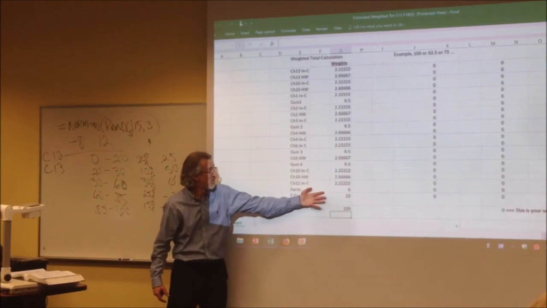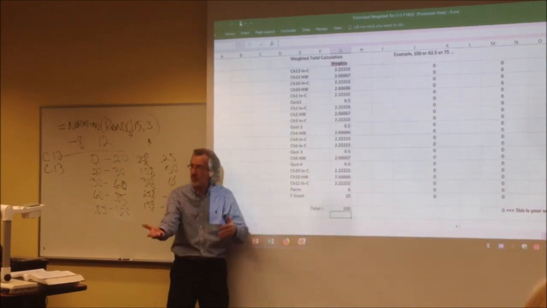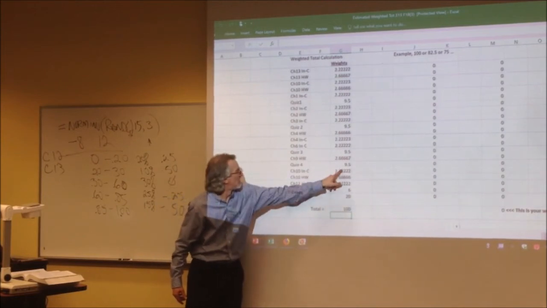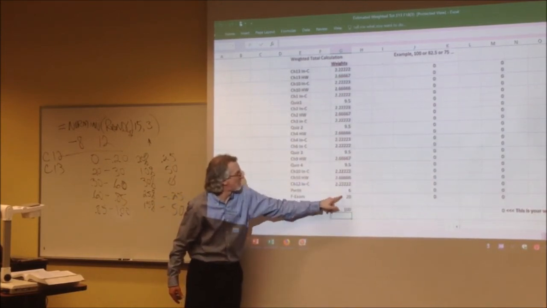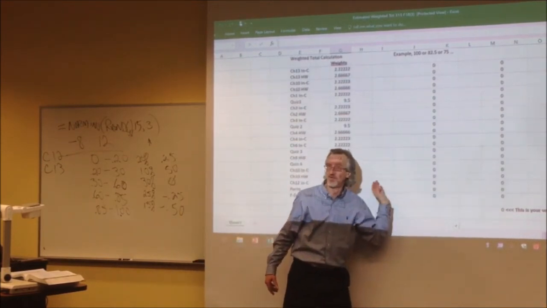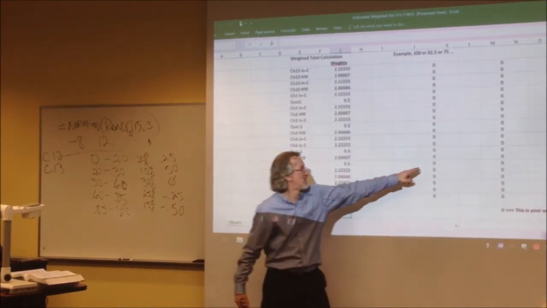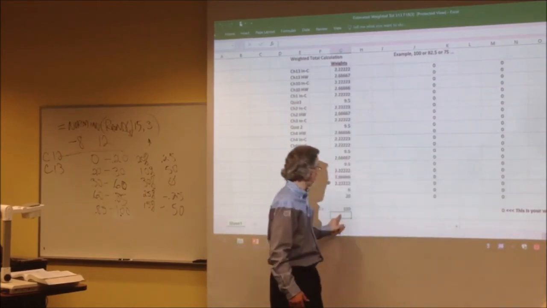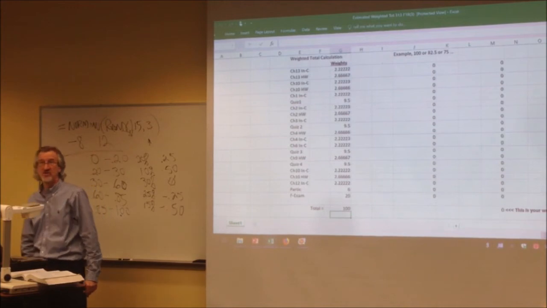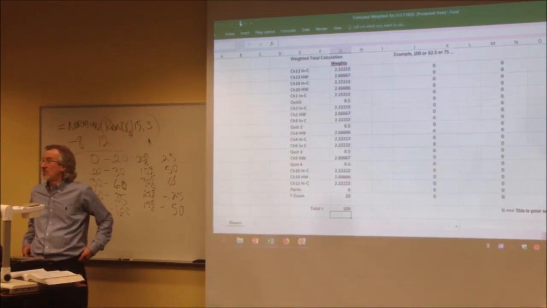If you want to see your weighted total right now compared to what it says on Blackboard, you just have to blank out everything underneath quiz 4 down. Just turn those all to blanks, and then none of this stuff will matter. And we'll just turn these into blanks, and then these numbers will match up exactly with what it says on Blackboard as to what your weighted total is. Everybody looked at the weighted total, right?